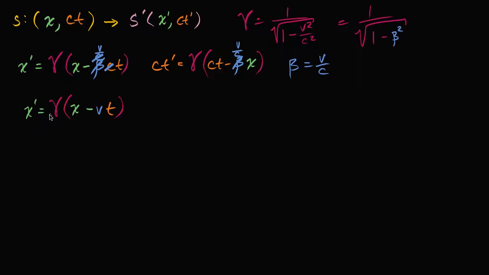And so when you view it in this form, you're really saying, okay, well, we're just going to scale that by this Lorentz transformation, which has this interesting behavior that if v is much, much smaller than the speed of light, well then this whole factor is going to be pretty close to 1, and that's why the Galilean transformations worked for us for kind of everyday velocities. But then if v starts to approach the speed of light, this thing blows up, and we get a very different result than with our just traditional Galilean transformation.